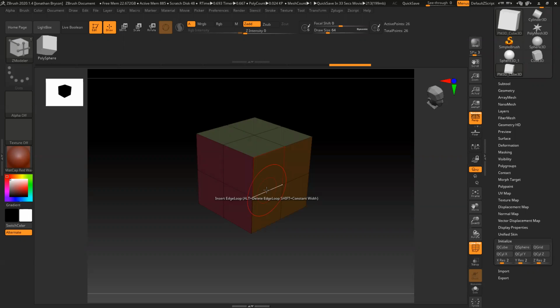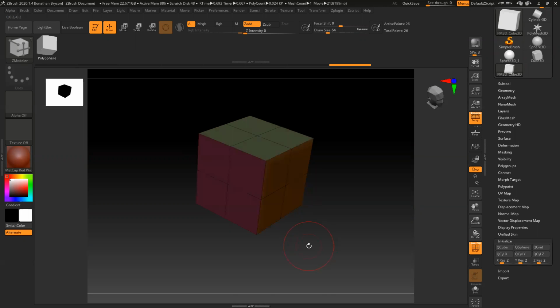It's easier to work with than a brush because our hands may not be as steady as they are when we're using a mouse. You may accidentally click on, say, a vertex when you're trying to do a face or an edge. Okay, so let's talk about what each one of these does.